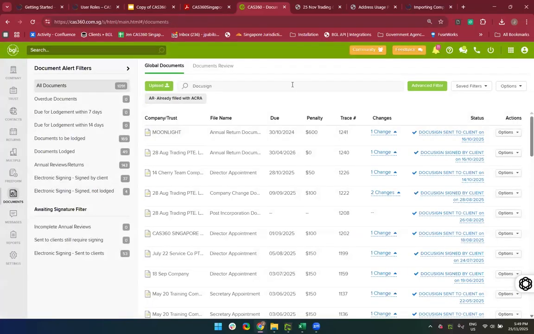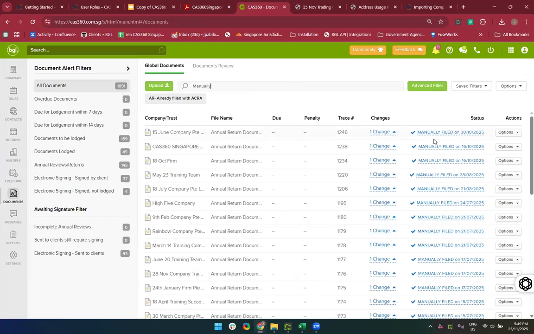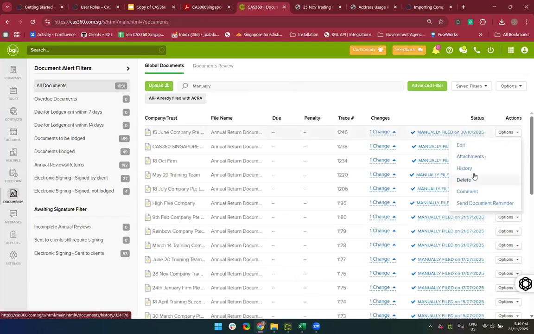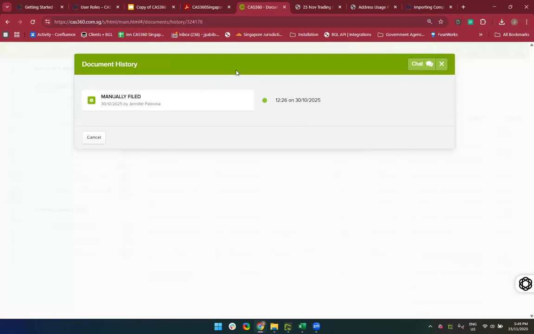So one example again is in your manual documents, you can see that in the history, you've only changed it into manually filed documents.